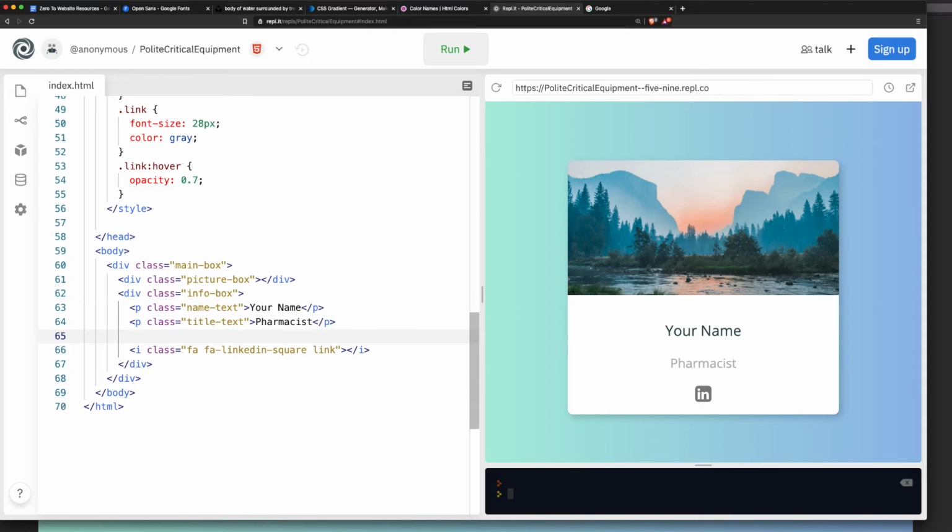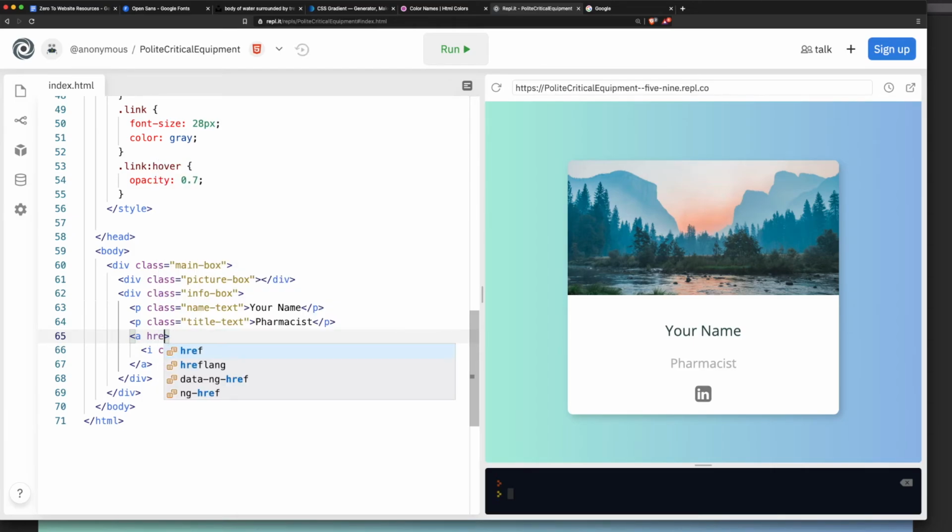So what we want to link is we want the LinkedIn icon to be the element that's pressed in order to link out. So above that, real quick, we're going to start by typing our A tag. I'm just going to type it out from scratch. So A open, and A close. Well, actually, we're going to wrap this icon, so we're going to make A close here. Then we're going to move it here. And now inside of the opening A tag, let's create a space. And just like we were typing classes before, we're going to type a special property for A tags that gives it a URL for a website to go to.